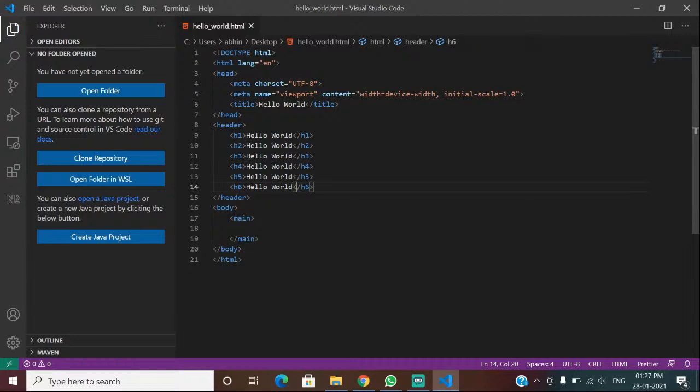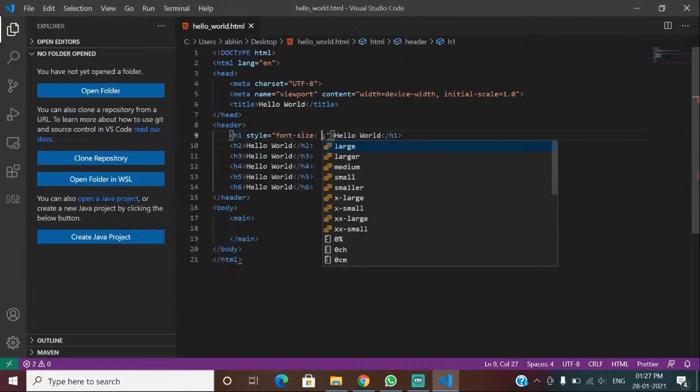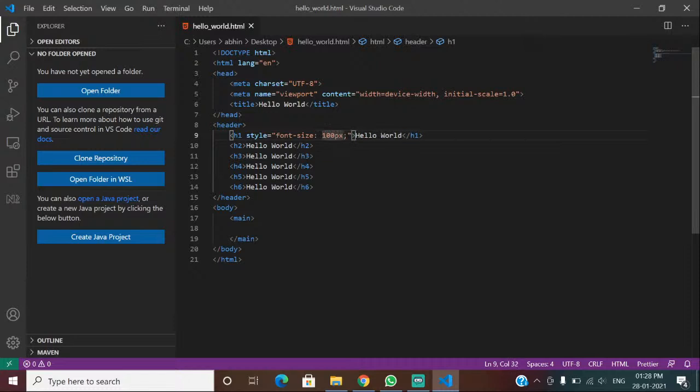There are actually three types of styles. One is inline styles. There is an attribute called style, and one property of it is font size. In font size, you can write the font size. In later videos, I'll tell you about the units you can use to set the font size. One is px, that is pixel, one is rem, and one is em. I'll tell about those in later videos, but now let's just write pixel. Let me write 100 pixel.